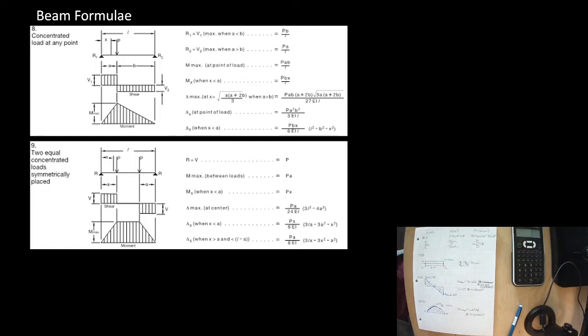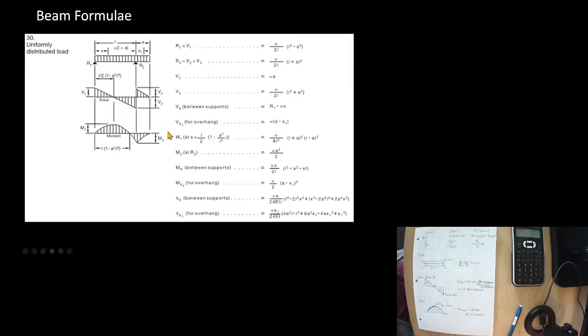Remember, you're turning in the final result. I'm not seeing what method you're using to do it. If I am telling you that I look these things up on these charts, why shouldn't you be able to look these things up on the charts? Look at this, a uniformly distributed load on a beam with a cantilever.